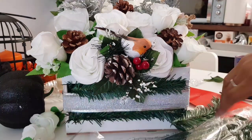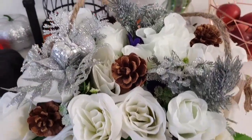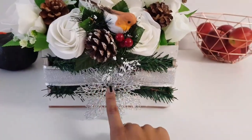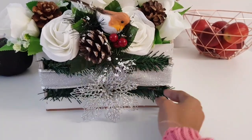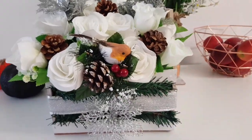Right, let's tidy up a bit and I will show you the finished product. Okay, if you just ignore all the Halloween in the background, you'll have a lovely Christmas table centerpiece. What I did is I just added this clip onto the wood at the front just to make it look a bit more OTT and a bit extra, because you know me.